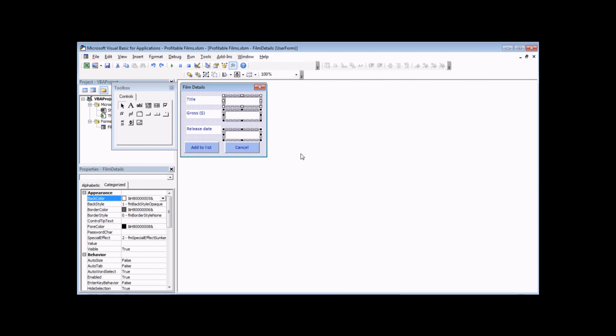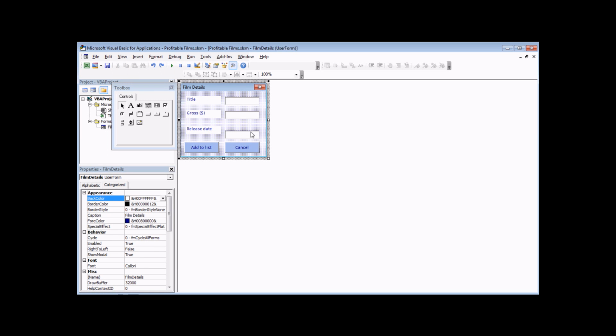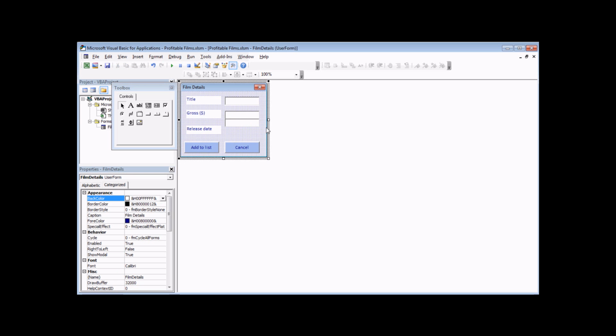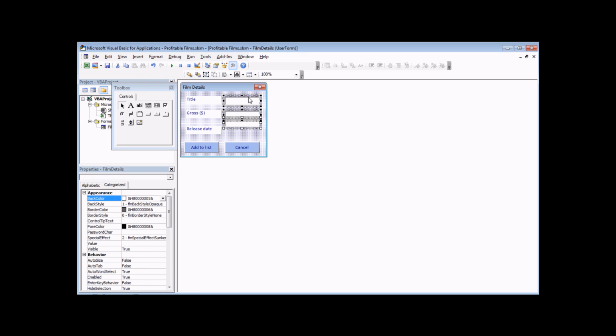The next thing I'd like to do is make the spacing between the controls equal. Now, before I do that, I'd like to move the bottom text box up quite a long way. So I'm going to click away from the group of controls and then just click and drag to move the bottom text box all the way up here. Next thing to do is select all 3 text boxes again. You need at least 3 items selected to make this technique work.